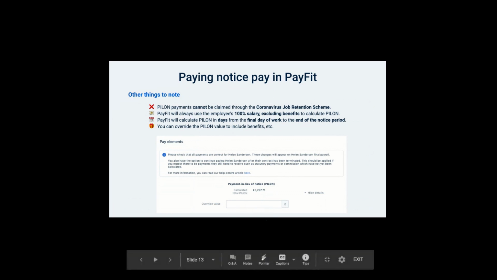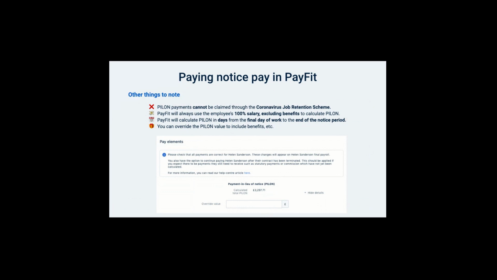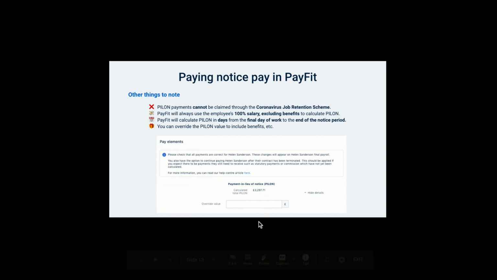Now, it is worth noting that whilst there is the option there, based on whether or not your employee can receive a contractual notice payment as opposed to a statutory notice payment, I would always recommend that when it comes to making notice payments to employees, you always opt to pay at a rate of 100% of salary. The reasoning behind this is that furlough is such an exceptional rule that wasn't necessarily taken into account when the pay in lieu of notice regulations were written, so it is much safer from an employer perspective to pay the employee at 100% of pay, to minimise the risk of any claims for unlawful deductions of wages.